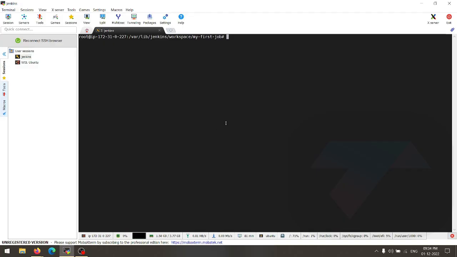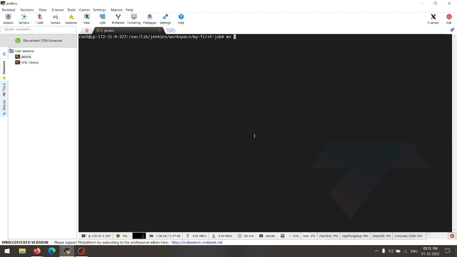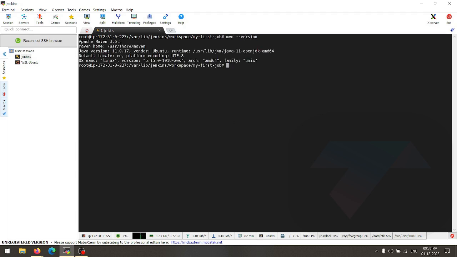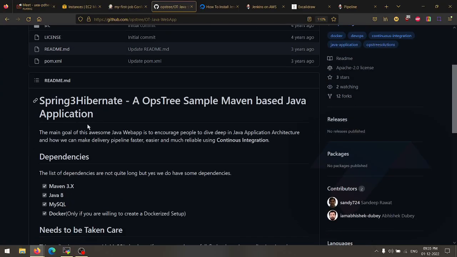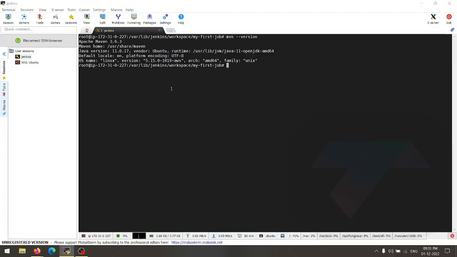Okay. So Maven is installed now. If I just hit the command mvn, as you can see, we get the error, some warnings and that kind of stuff. That means Maven is available now, right? We got some errors. That means Maven is installed. You guys can also do mvn hyphen version. This is the short name or the command of Maven. And yes, we have Maven 3.6.3. And as per the requirement, the Maven should be 3.x, where x means anything.